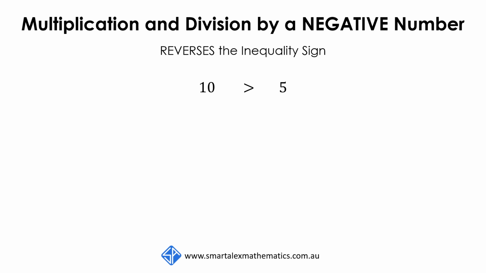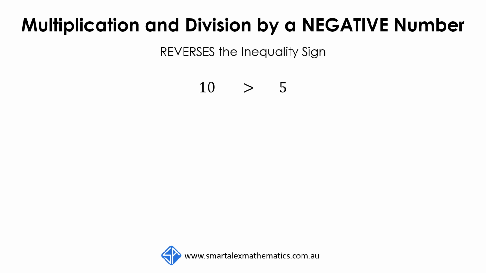How about multiplying or dividing by a negative number? We start with 10 is greater than 5. This time I'm going to multiply both sides by -2. On the left now, we're going to get -20. On the right, we're going to get -10. But is it still the case that -20 is greater than -10? No, that's not the case. So this is false. We see that, in fact, when we multiply both sides by a negative number, we actually get -10 being greater than -20. So here, the sign reverses in direction.